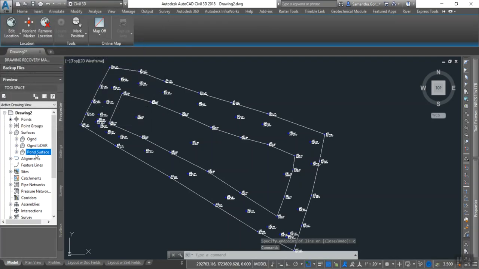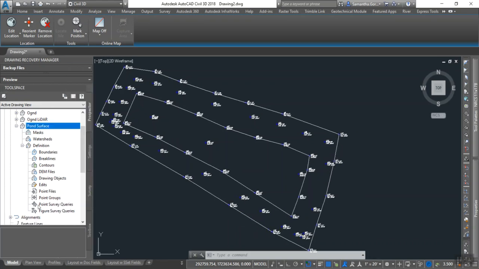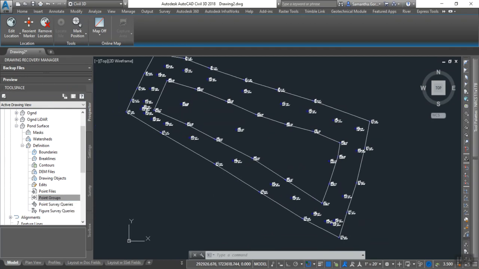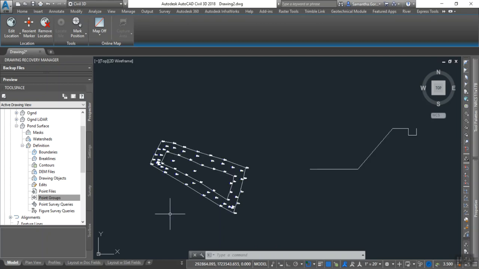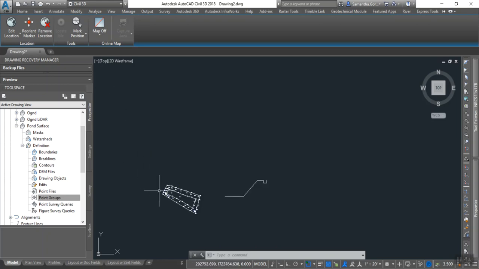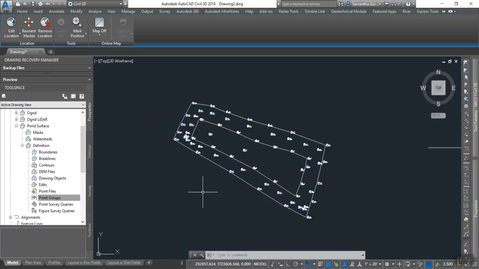So now it created a surface, but we haven't told it how to define that surface yet. So we're going to hit the plus mark, then next to definition, you can expand definition, and then point groups. Now you remember when we brought our survey points in, we already created a point group with all of these points in it. If we had other survey points in this survey, which originally we had, a pipeline coming in and some other stuff, for the purposes of this video, I took all of those points out.